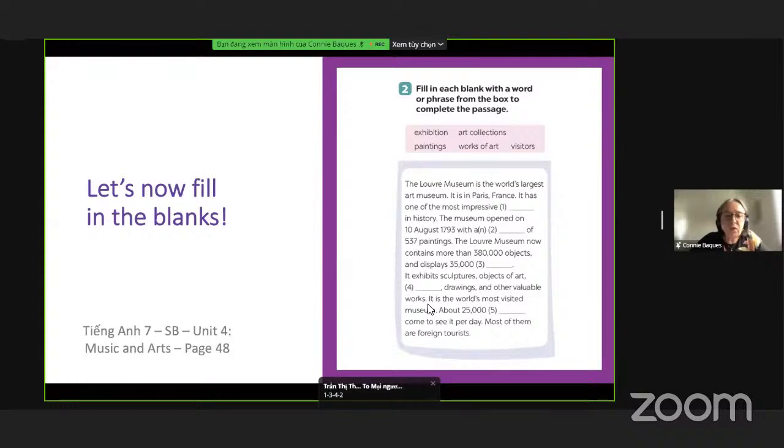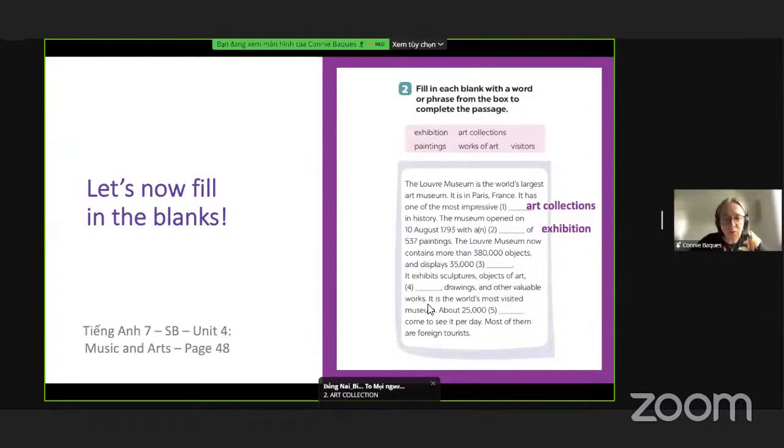Impressive. Can I see the words? Art collections. Impressive art collections. The museum opened with an exhibition, correct.